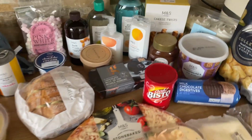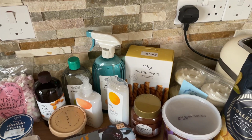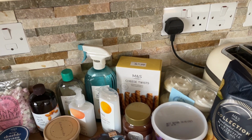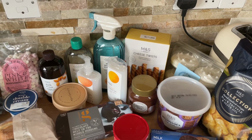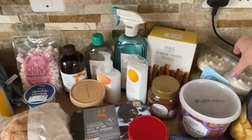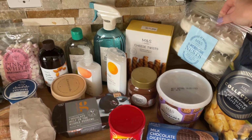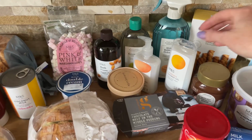What else? Oh, these bits and pieces at the back. Again, more snacks. We tend to have that sort of thing on a Saturday night. Me and my husband, we tend to just have a snack thing in the evening on a Saturday. So we got those. I got these meringue nests to go with the strawberries and some cream here to do an Eton mess. And I thought I'd give these a go.